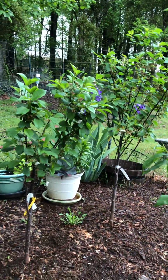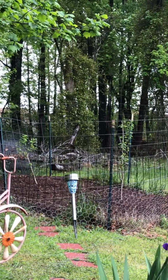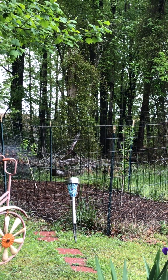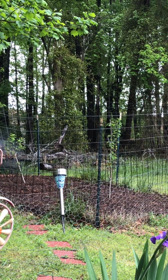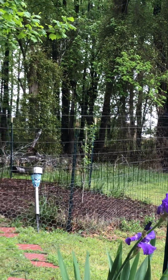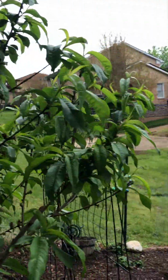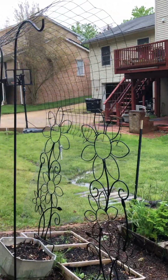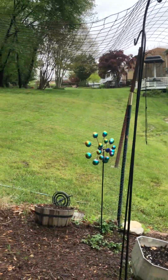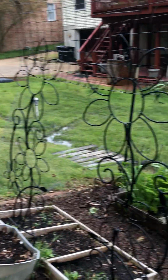Oh, and over there in the other garden I call my apple orchard are our two apple trees. So excited about it. They're growing in. I'm so excited. Can't wait to have some apples this year, hopefully, because they haven't been growing the past couple years. Oh, and I'll have sunflowers and everything else. Oh yeah, cucumbers are gonna grow on this vine. But it's too cold out here right now, and I've got lots of cherry tomatoes and tomatoes in the house as well. So that's the garden for right now.